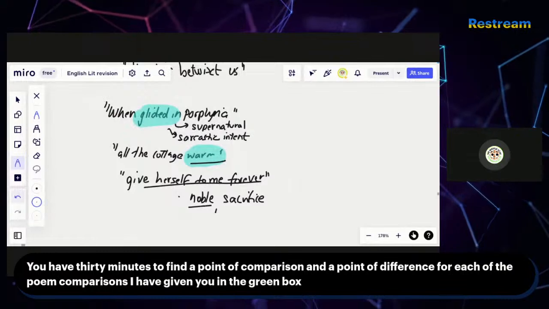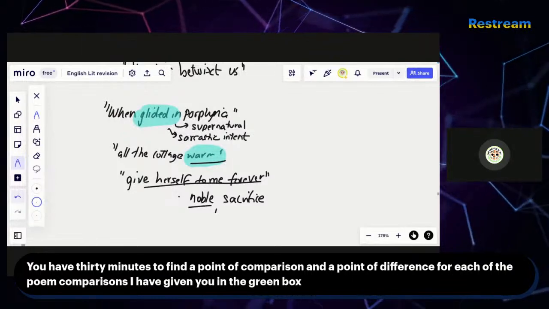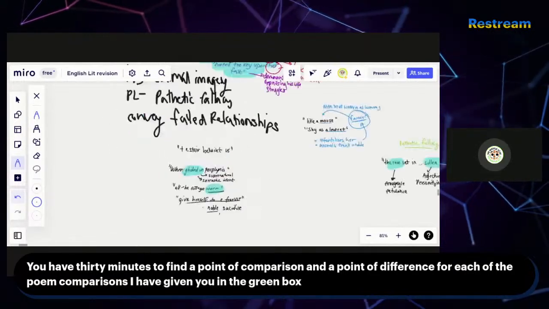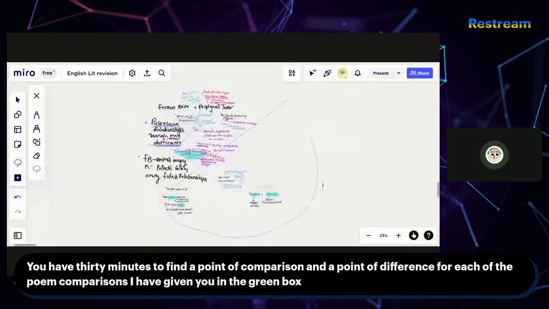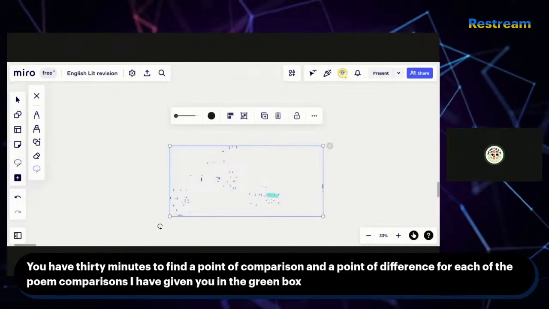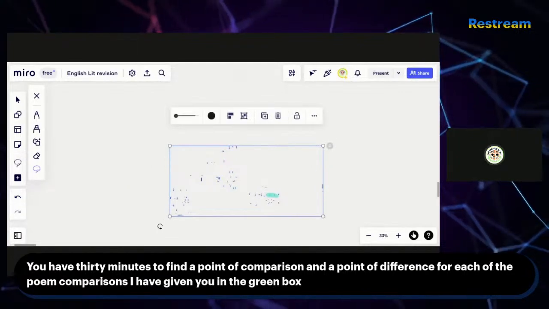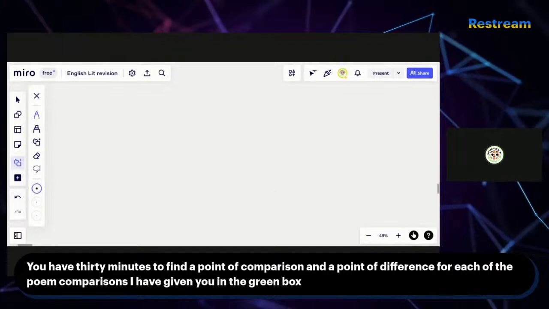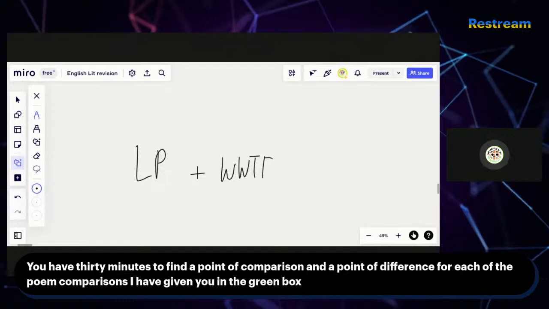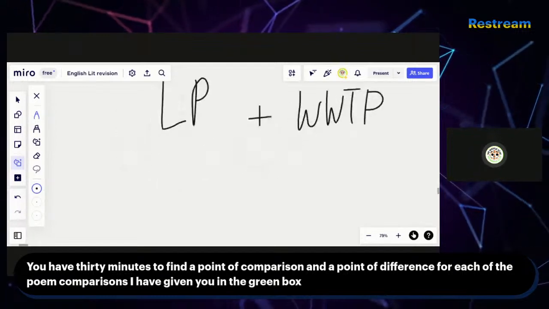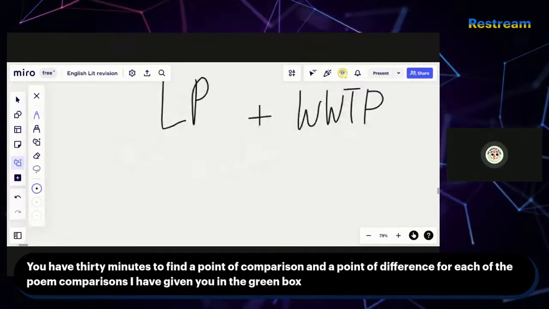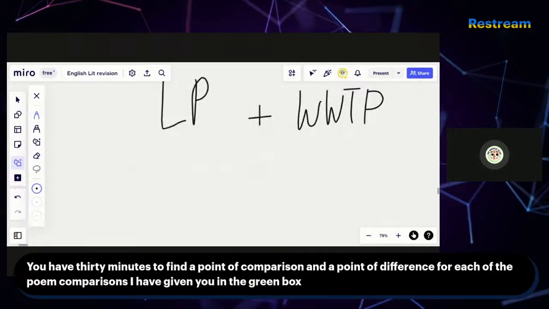So we've revised Farmer's Bride and For Your Mind and Farmer's Bride and Porphyria's Lover. Let's now move on to Love's Philosophy and When We Two Parted. I hope to not be too long on this, but it was a good start. Okay, now moving on to Love's Philosophy and When We Two Parted. Okay, so the first thing I want to say is that both poems explore the desperation in romantic love through nature.